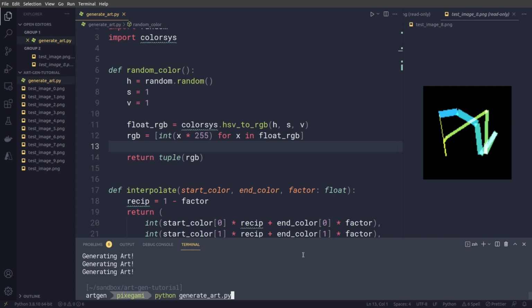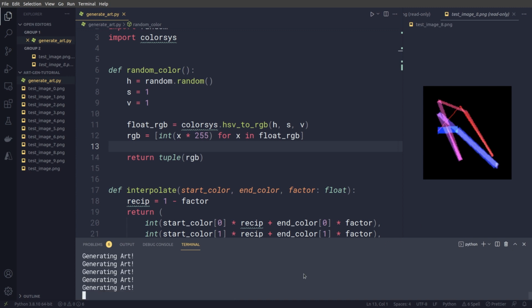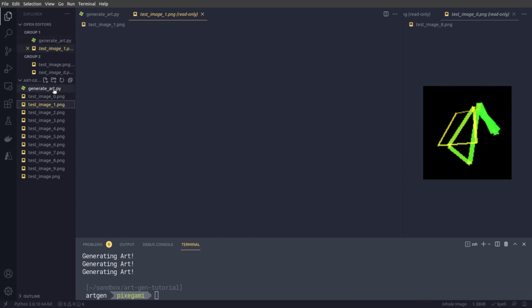Well, for the most part it works. I'm not sure when it's really bright if it's just overlaid on top of each other so much that it becomes white, so that could be happening as well. But the colors themselves seem to be a lot brighter than we had before, and if we look through all our samples, that appears to be the case as well.